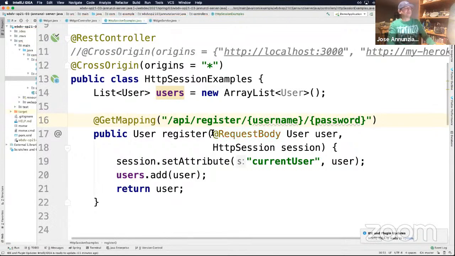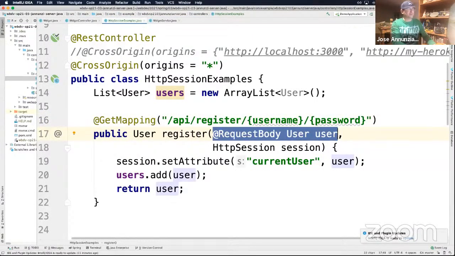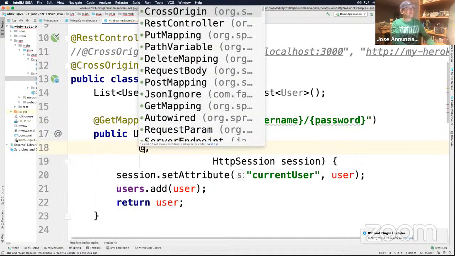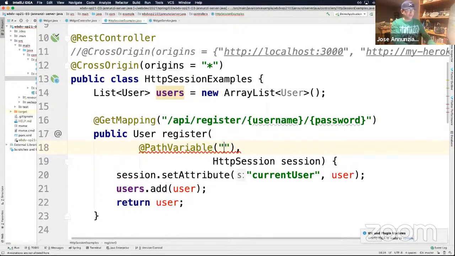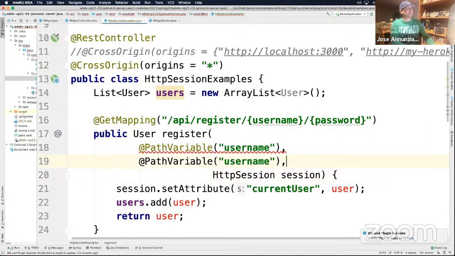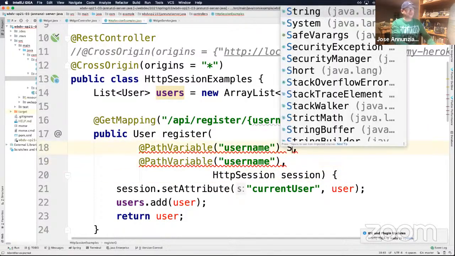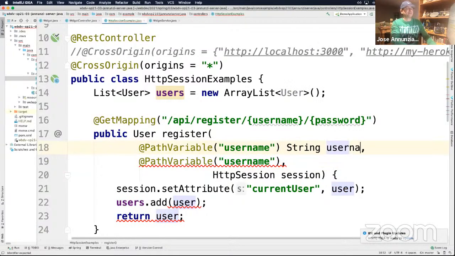I'm just going to parse that from here, so this will be a path variable, username, and I'll need password as well. This will be a string username, and this will be a string password.